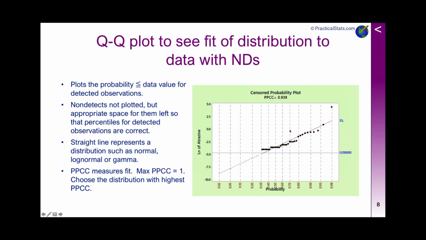Then there are fit statistics. One of them, probably the most commonly used one, is the probability plot correlation coefficient, which is just the correlation on this plot. It would be taking the correlation of the logs of atrazine concentrations here and correlating them with a linear scale, not this percentile scale, but a linear scale down here called normal quantiles. And you'll see some of the QQ plots later on that have that linear scale with normal quantiles. So that correlation coefficient, just Pearson's R correlation, is the probability plot correlation coefficient, and if data were exactly on the distribution line, it would have a correlation of 1.